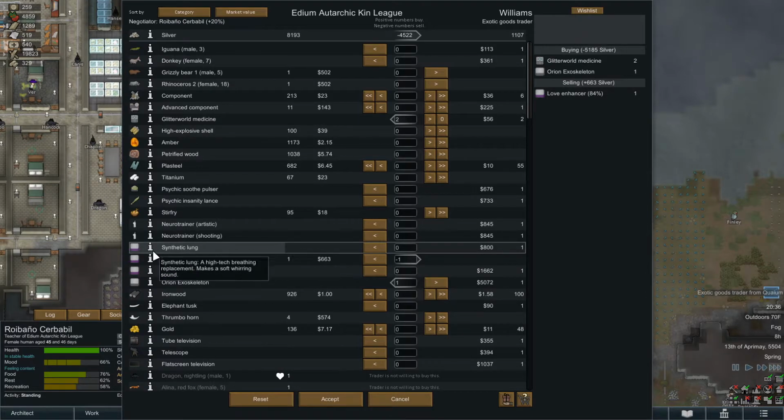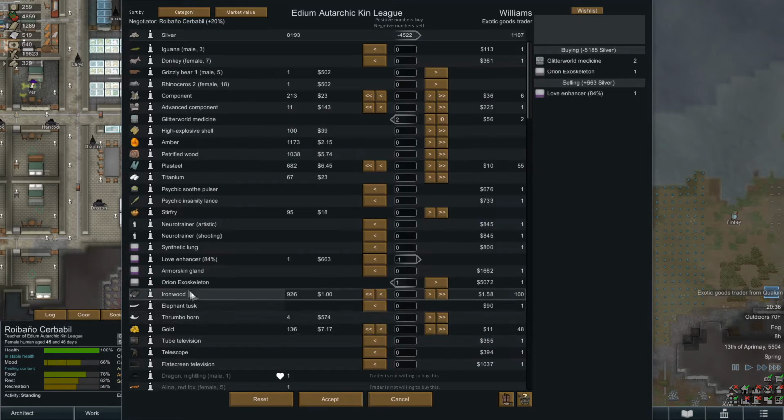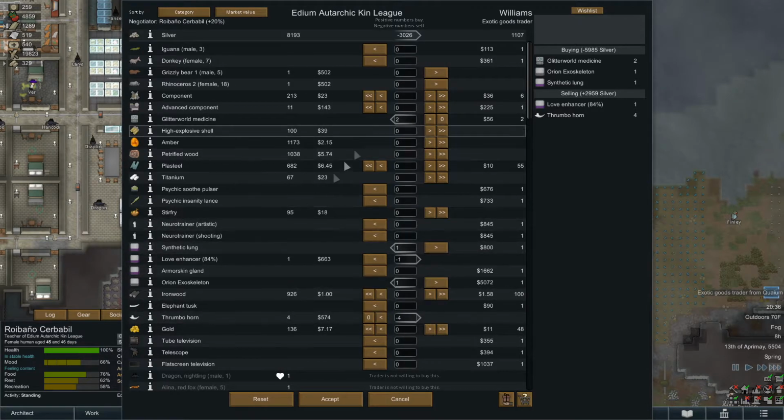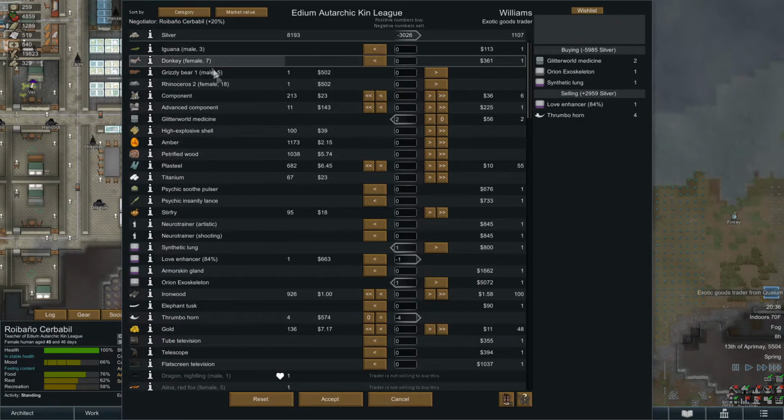Synthetic lung. Does that take care of asthma? High-tech breathing replacement. Wow. We could try it. I mean, we're just going to spend all our money today, apparently. But I have some thrombo horns to sell, so that'll offset a little bit of it. Wow, there's not a lot in here to go over anyways, but that's kind of crazy. They have an iguana and a donkey.